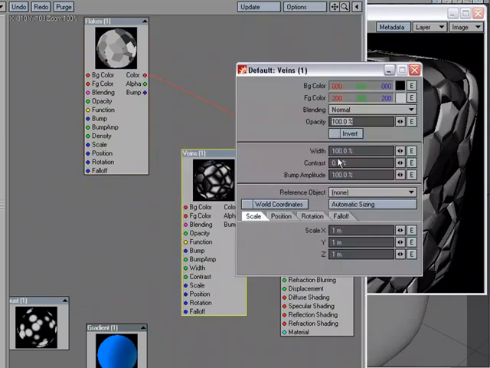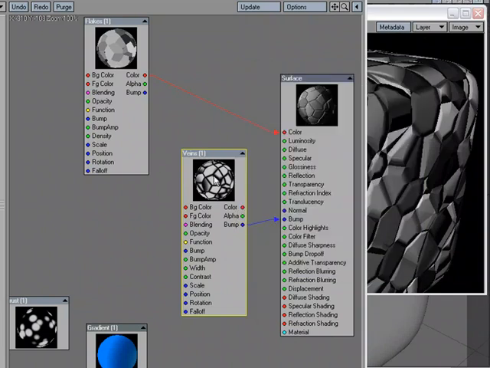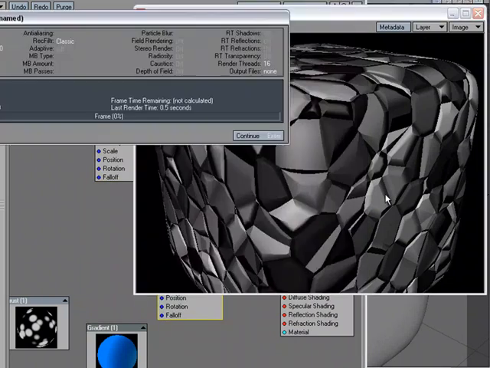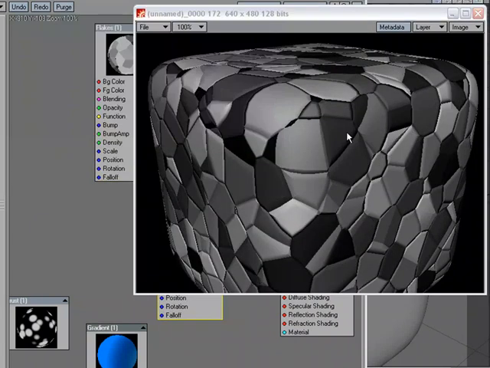So what I'm going to do is just kind of change this up a bit. Let's change the width maybe a little bit, and let's change the bump amplitude. I'm just going to tone that down some. And for scale, instead of changing this here, knowing that these need to line up, one thing that you might do, let's just see a quick render first. Say we go, yep, that's what I want. I'm getting the various shades. I'm getting the bump that I want.